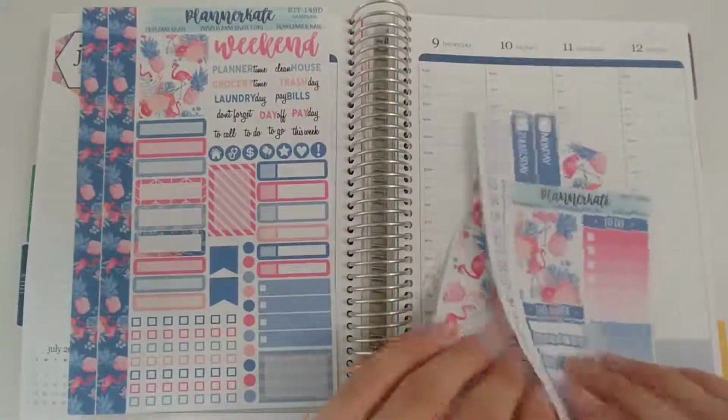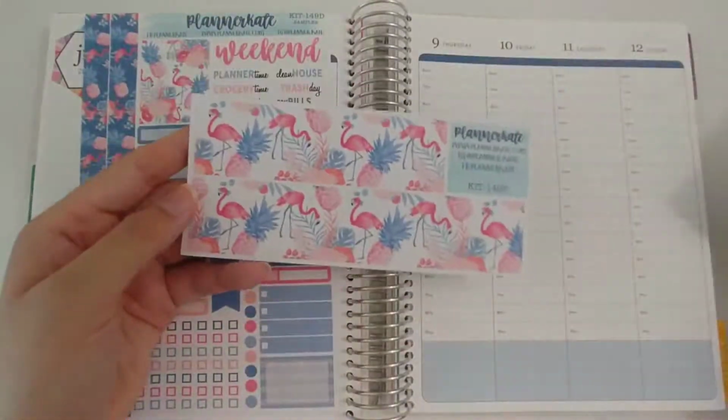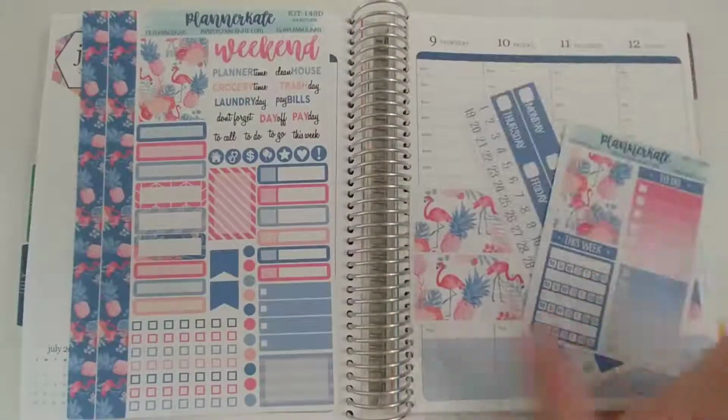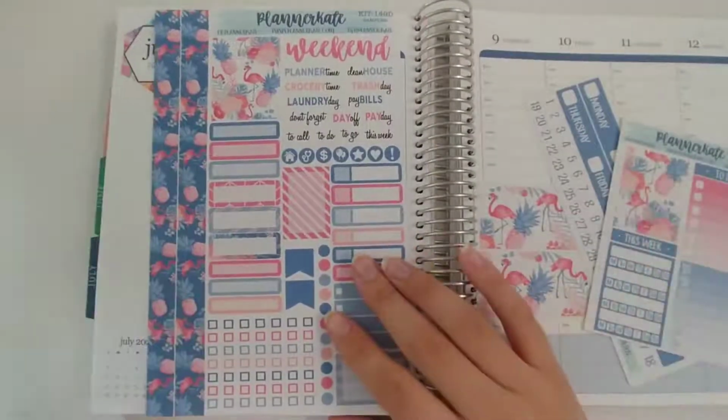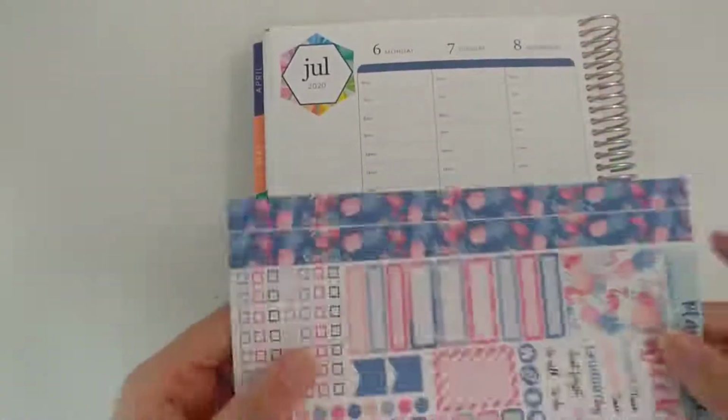And I usually don't purchase this many add-ons, but again, since I just love the flamingo pattern, I decided to get more add-ons than I normally do. And let's go ahead and get started here. So I don't think this kit is actually available anymore just because I know I purchased it last year.